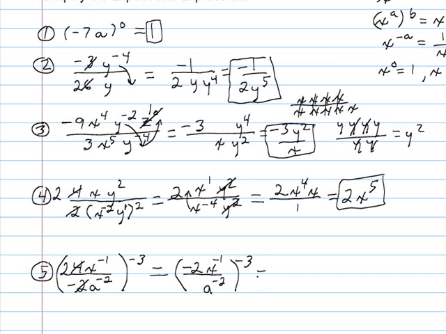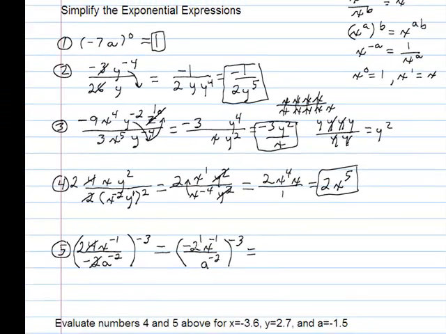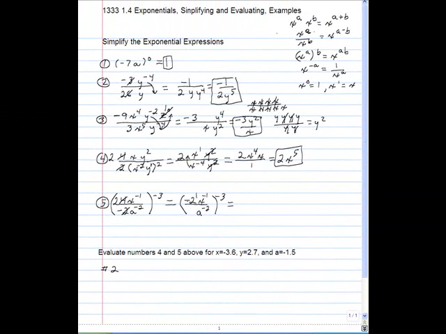Now I'm ready to get rid of this negative 3 by distributing it to the exponents, and I notice x has an exponent, so I can distribute it there. a has an exponent, so I can distribute it there. But what about the negative 2? It doesn't have an exponent. And if I come in here and put a 1 on it, then the 2 has an exponent, but the negative still doesn't have an exponent, because if you remember the fundamental rule of exponential notation, this exponent only affects the first symbol to its left, which is the 2. It does not affect the negative.